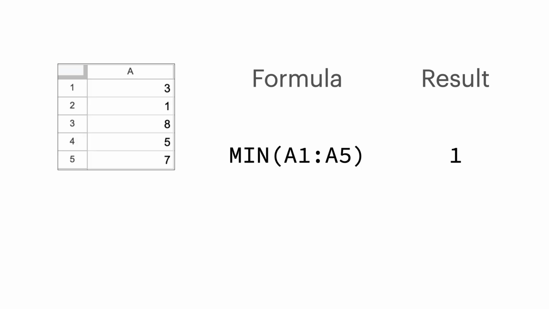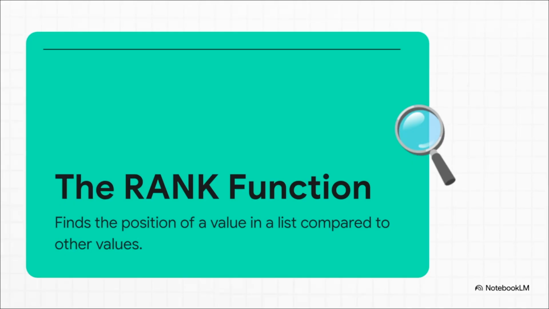So, using that same logic, the formula MIN(A1:A5) is asking that same list of cells for the opposite thing. Scan this group and give me the absolute smallest value you see. And just like that, in a matter of seconds, you know the full range of your data. Okay, but what about everything in the middle? Knowing the best and worst is great, but where does everyone else land? Well, that's where the RANK function comes in. This literally turns your list of data into a leaderboard.